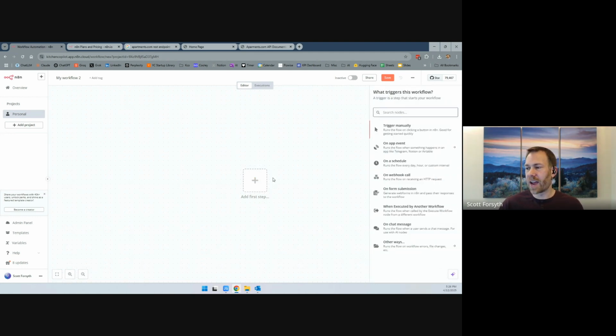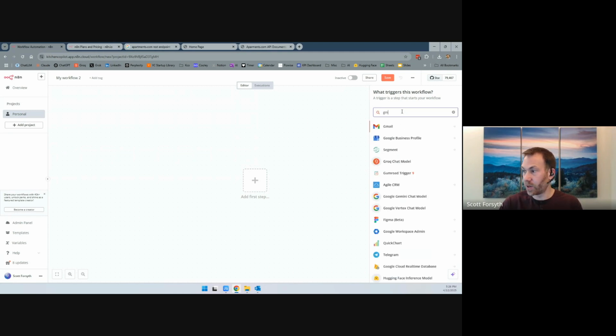So this first step is what's called a trigger. That's the incoming flow. Everything after that is going to be what happens next in the workflow. So the first thing is a trigger, and you can test it with a manual one. You can actually set this up as a chatbot. Instead of using an incoming email, you make this your own custom chatbot that would have apartment.com interfacing or whatever. But in our case, I'm going to just search for the word email.